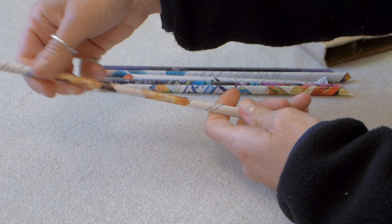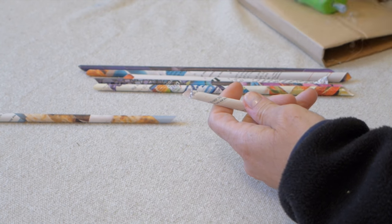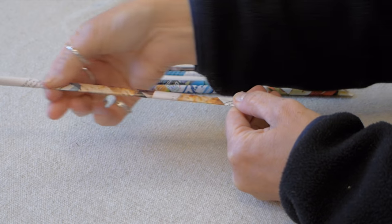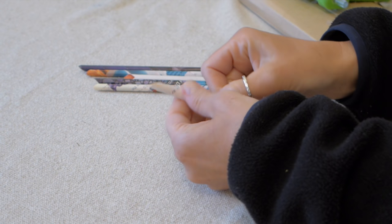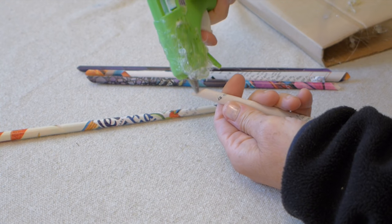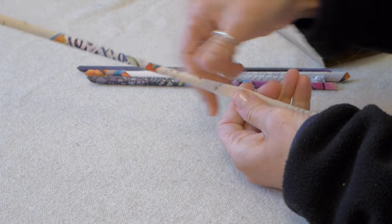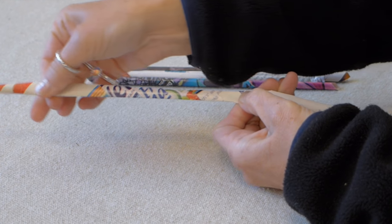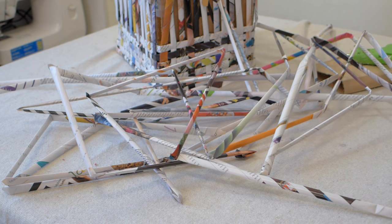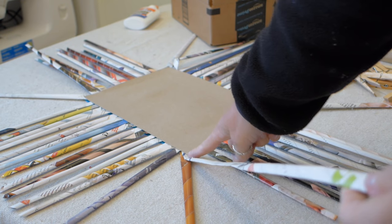This is how we connect the tubes so that we can have a long piece to weave over and under each spoke. I use hot glue because I want to be sure they won't come apart and I don't want to wait for it to dry. Test each piece to see how they fit together before putting a dab of glue into the tip of the tube. Once the tubes are glued together, pinch and flatten the tube — but do not flatten it all the way to the end because you will need the hole open to connect the next piece. Connect enough tubes together to form a long piece to finish your basket. Then tuck and glue your long piece between your cardboard pieces at the corner.